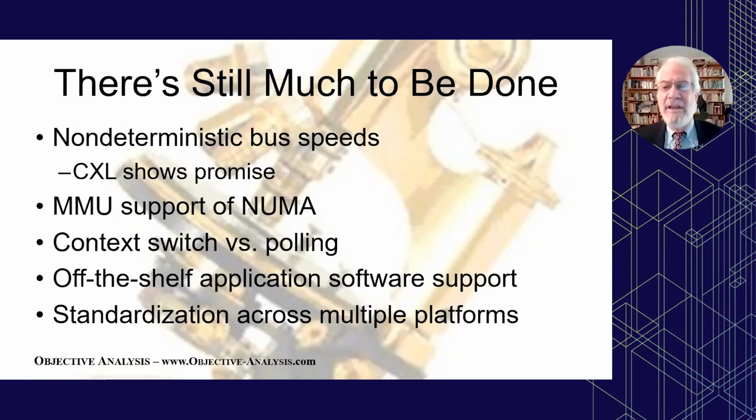And this is for varying sizes of these kinds of memories too, that you'll have one system that's got a large volatile memory and a small non-volatile memory. You'll have another system that has a large non-volatile memory and a small volatile memory, and your software needs to be able to perform without having to know the particulars of the system. The MMU helps with an awful lot of that.